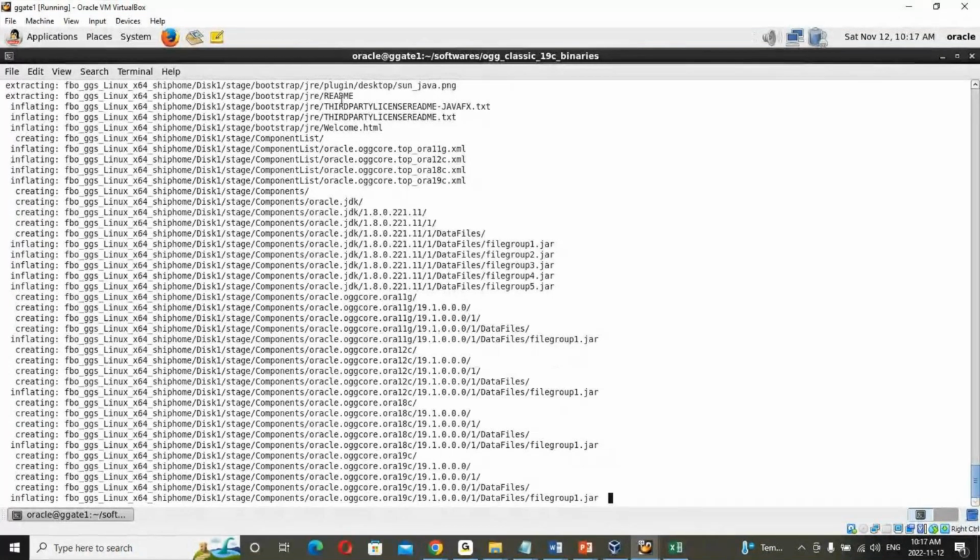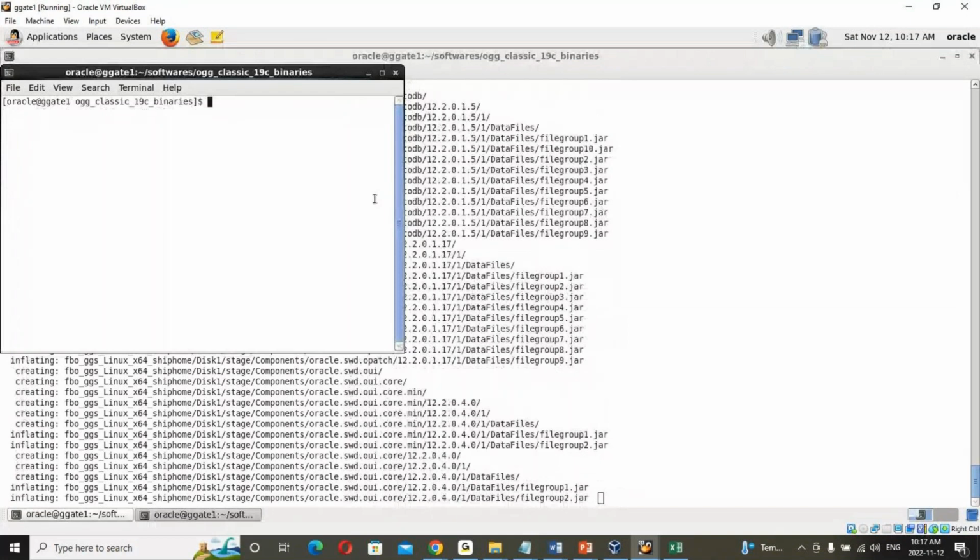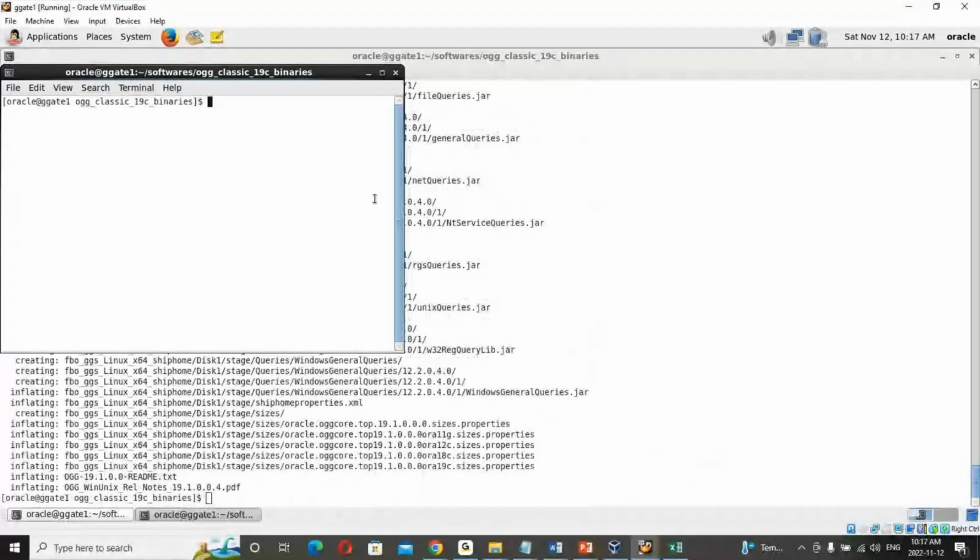One thing is, we also have to decide where we want to install GoldenGate. We will use the existing mount point under slash u01, and we will use the Oracle user to install GoldenGate. We'll install GoldenGate under u01 app Oracle.